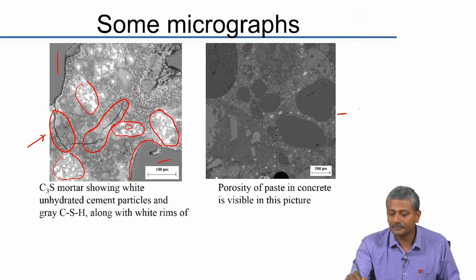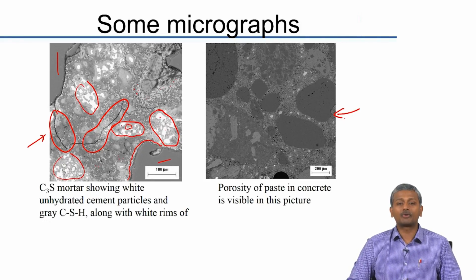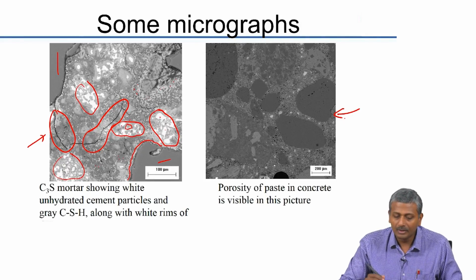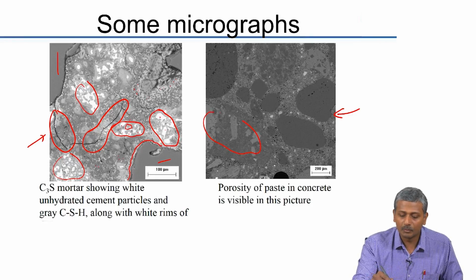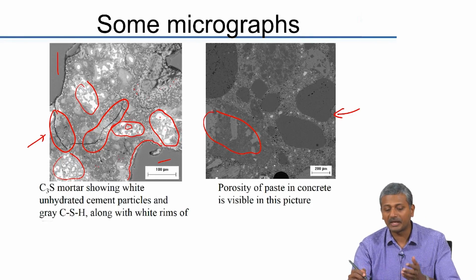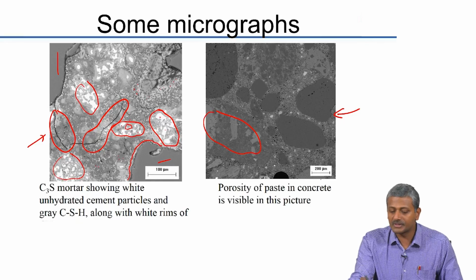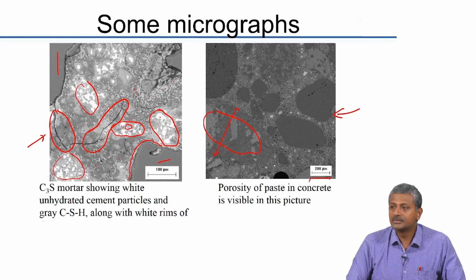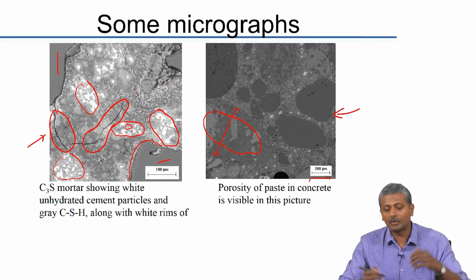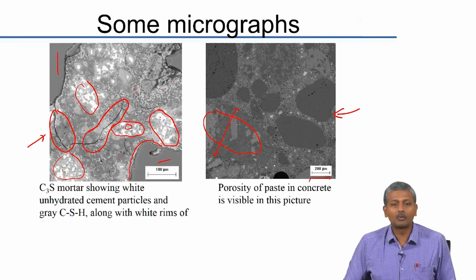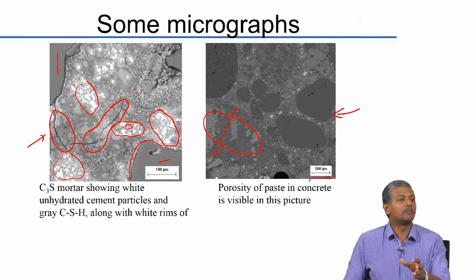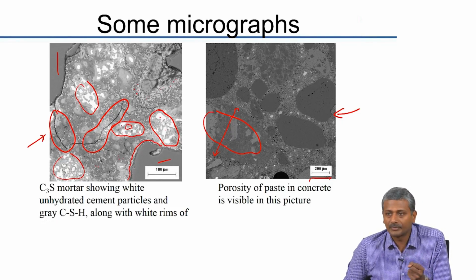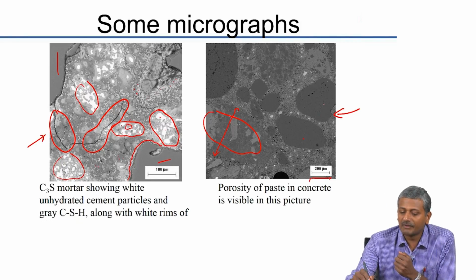On the right side, you actually see a microstructure of concrete. There are larger particles probably belonging to coarse aggregate, but may even be fine aggregate, because you see this much is 200 micron. So we are looking at probably about 600 micron on this side and maybe about 1.2 or 1.4 millimeter on the other side. It could be a particle from the fine aggregate also. Okay. These are definitely fine aggregate particles.